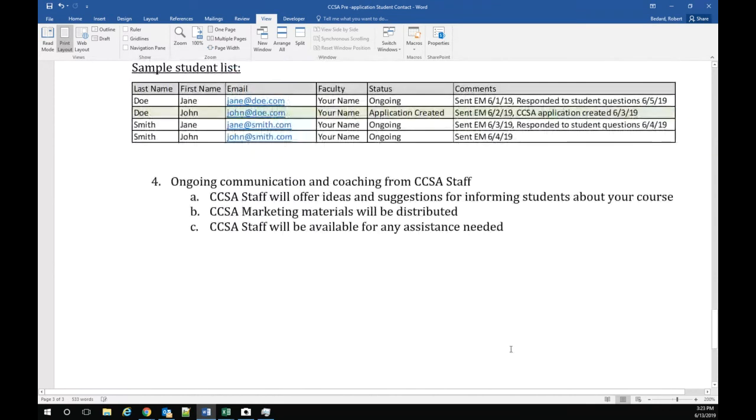Of course, this list is also very good because our executive director, Jerry Barnaby, will be following up with you, and he can use this list as a coaching tool. You can look at each one of these students and say, okay, what was this student interested in? What did we offer them? And what are their barriers? If there are any barriers, how can we add more people to this list and things like that.